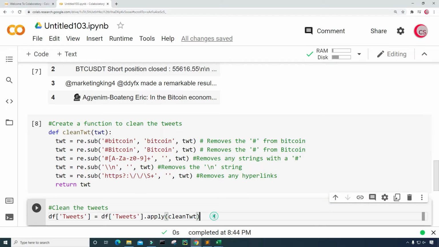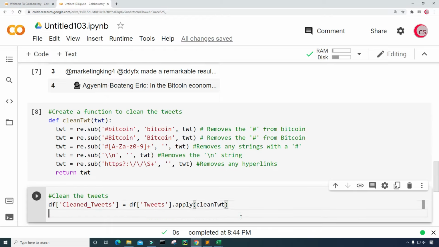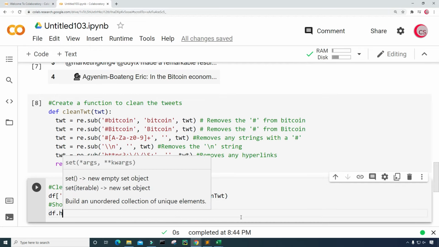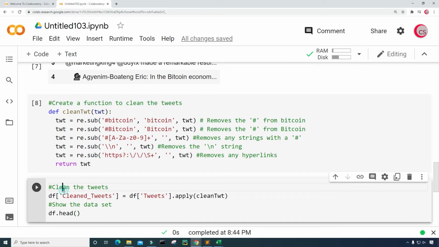And actually, I'm going to keep the tweets column the way it is currently, so I can compare and contrast the clean tweets from the original tweets. So I'm going to call this column here cleaned underscore tweets. And now I want to show the data set. So I'm just going to type df.head, and let's go ahead and run this.